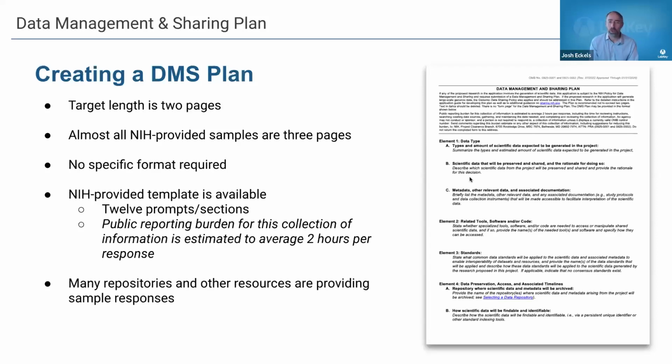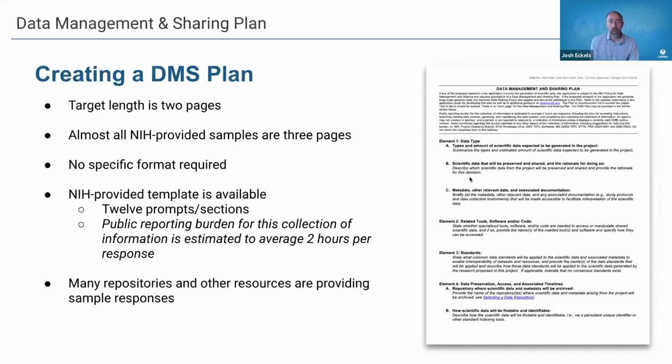So it's not excruciating detail. It's really, here's my high level idea for how I'm going to generate this data. I'm going to analyze this data. I'm going to manage this data, and then where that data is going to end up as the sharing point to the outside world. I do find it amusing that they say that the target length is 2 pages, and almost every single one of their examples is 3 or 4 pages long, but still relatively short, thank goodness.